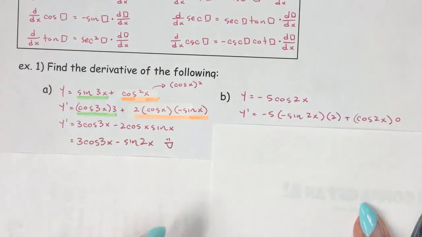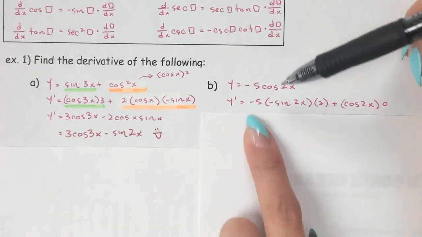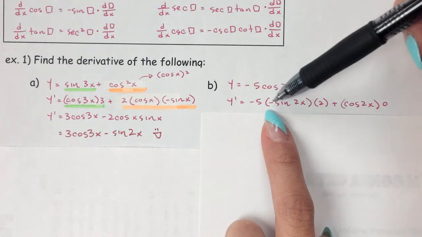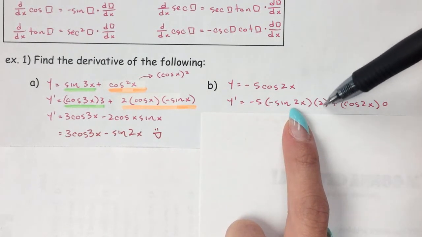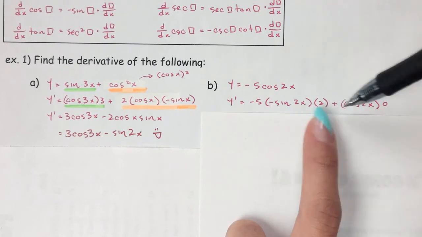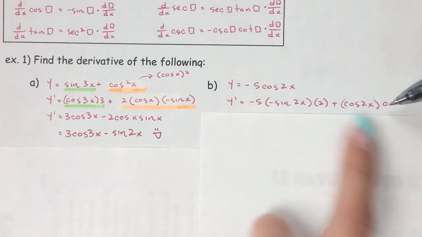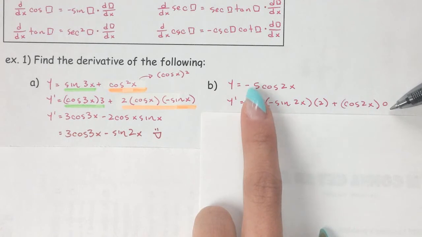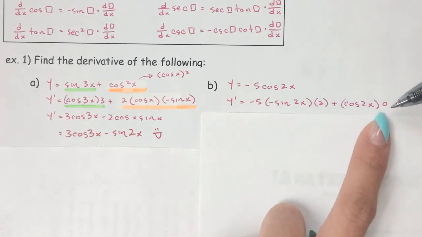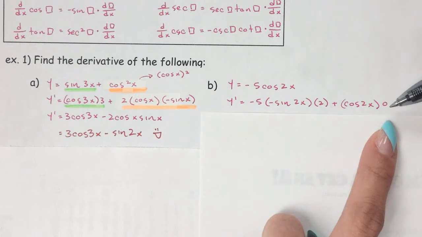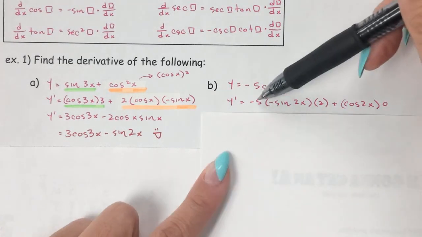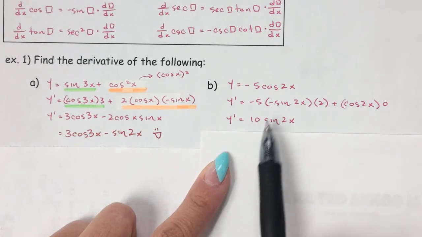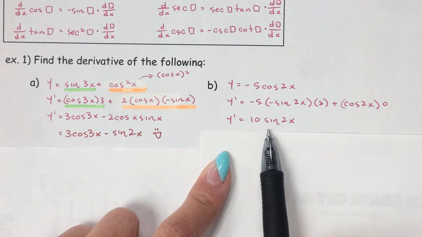So if we write it out that way, I have my -5, I have the derivative of cosine, which is a negative sine, and then times box prime, which is the derivative of this, which is 2, plus that times the derivative of -5, that is 0. The derivative of a number, a constant, is always 0, right? So if you work it out as a product rule, you're going to get the right answer. The final answer, if I clean up this first term, is just going to be 10 sine 2x. I didn't write it neatly enough.